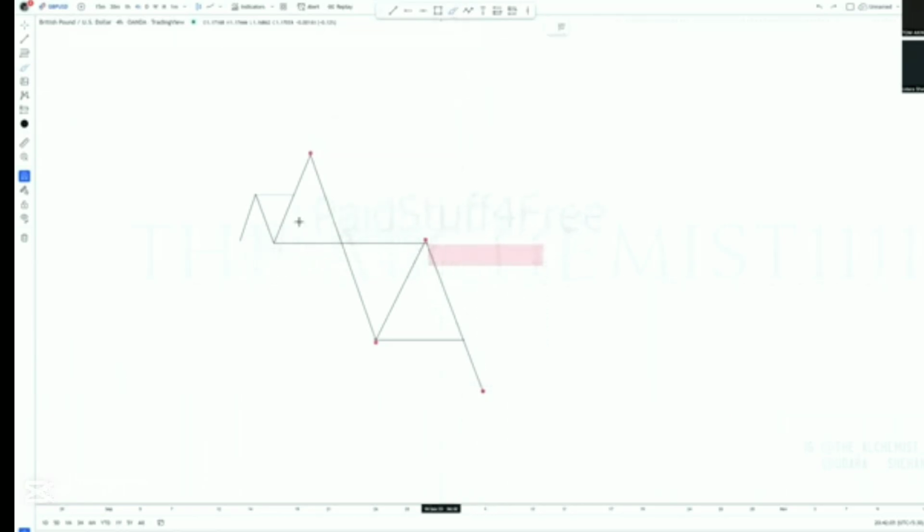Not only break and retest, this right here is what we call a flip zone, right? Because a broken support will turn into resistance. So maybe they'll also wait for that bearish engulfing candle to form, and once that forms, they'll sell it with a stop loss above that high.